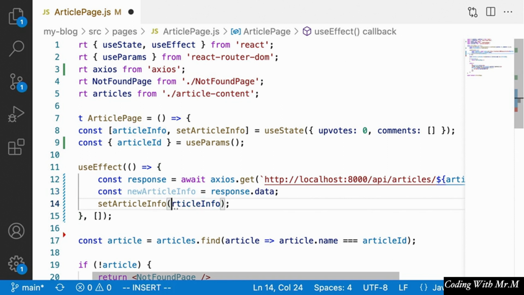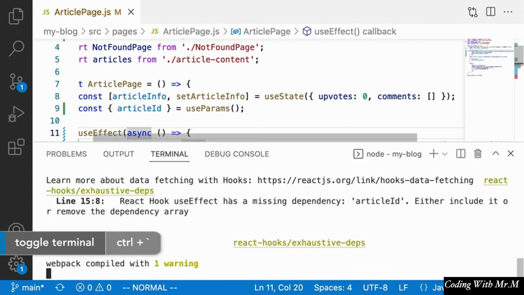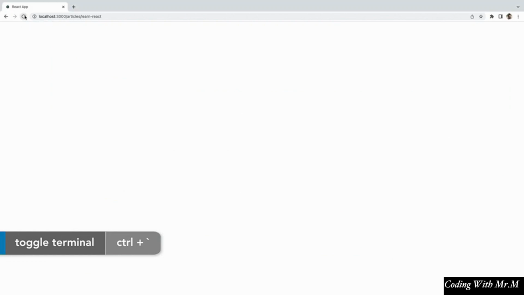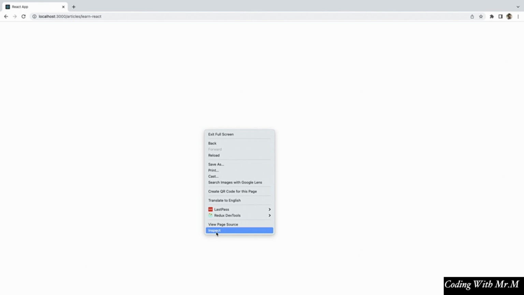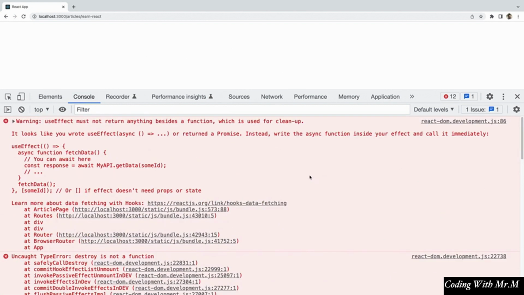However, there are a few changes that we'll have to make. The first thing is, since we're using the await keyword inside this useEffect callback, you might imagine that we're going to need to add the async keyword to the useEffect function. Alright. However, if we try and run our code now, what you're going to see if we go back to our browser and hit refresh is that nothing's showing up. Now, if you open the inspector window by right-clicking and clicking on Inspect and then going to the console, what you're going to see is this nasty-looking series of errors that basically mean that you're not allowed to pass an asynchronous function as the first argument to useEffect, alright?